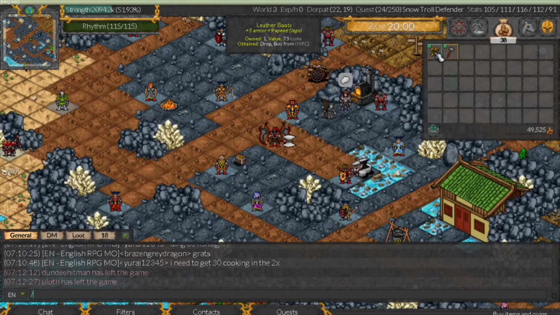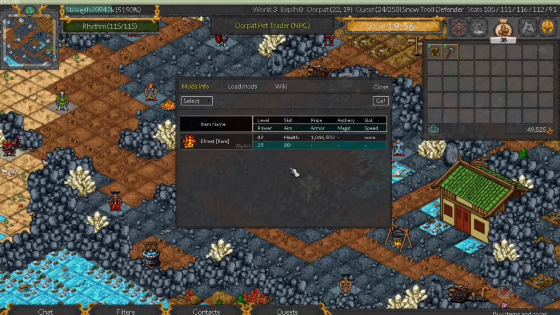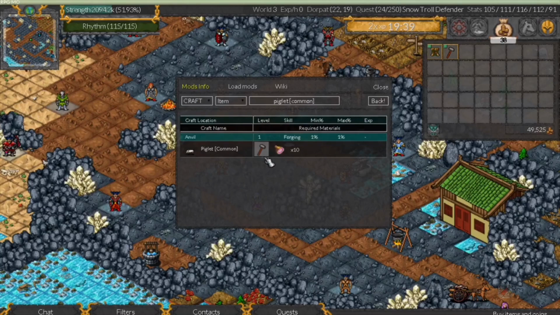First, I do want to mention, if you don't already know, there is a wiki that is in-game that has so much useful information. You can open it by typing /wiki and hitting enter. For now, we're going to search by item, by name, and look up piglet. Go ahead and check WikiCraft on the piglet. You will notice it takes a forging hammer and 10 pieces of cooked ham at the anvil for a 1% chance to craft a piglet.